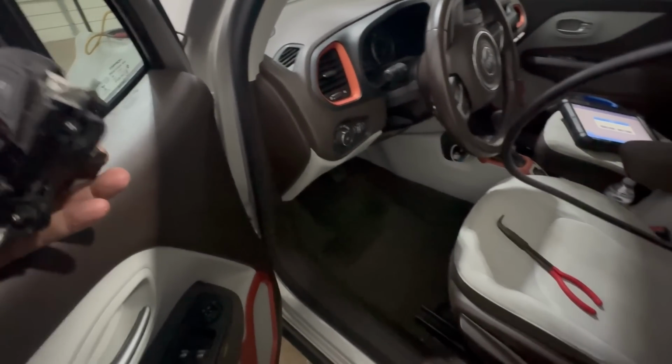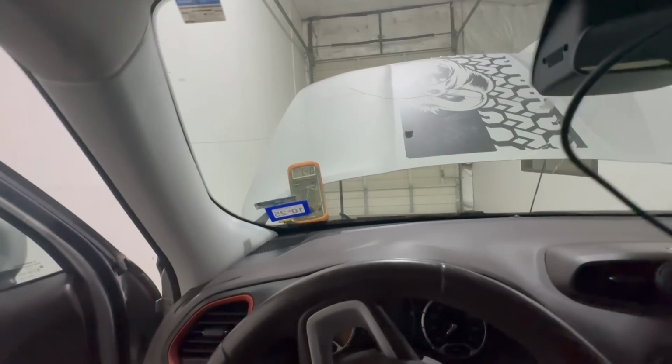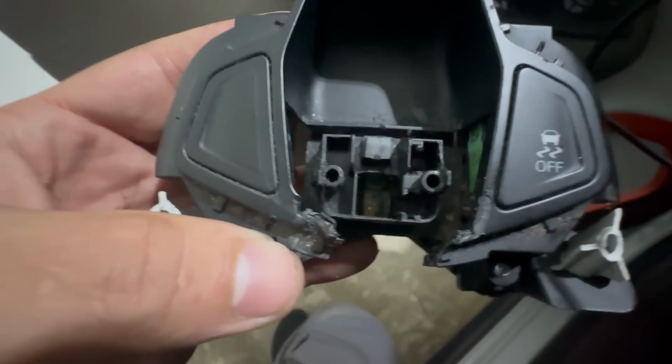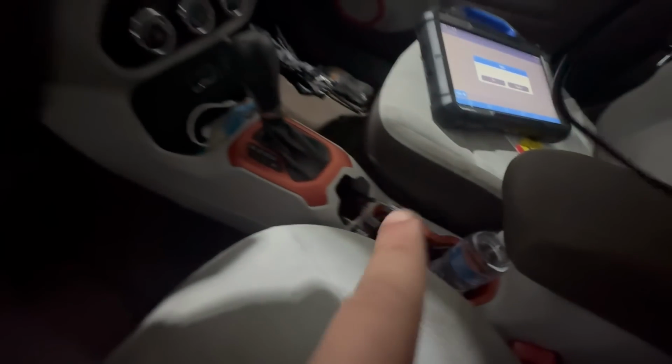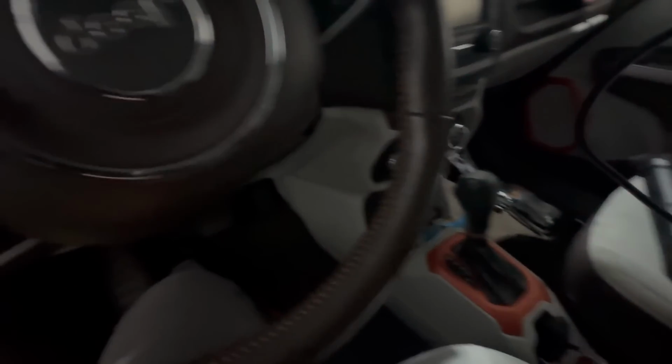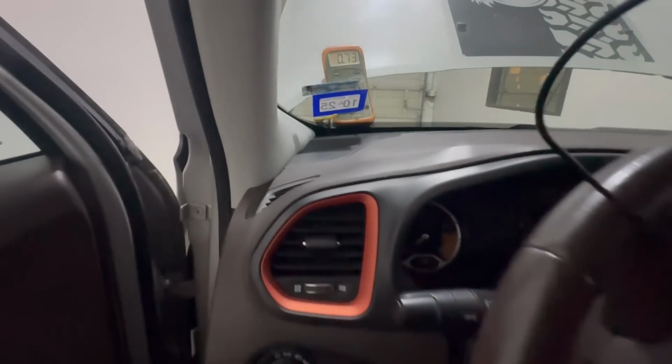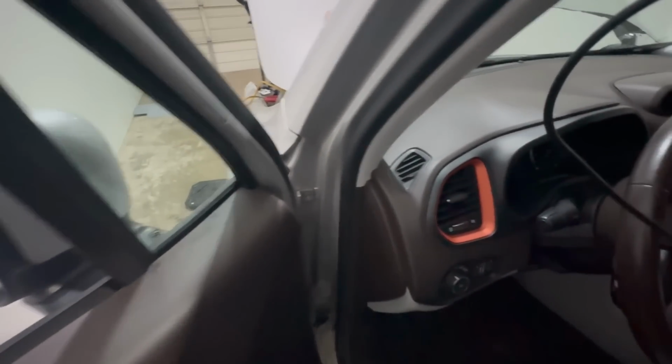All right, so there you go. Look, I'm just going to show you something real quick. I put the middle one on and immediately went up. But like I said, if we can zoom in right there, you can see gunk, man. So yeah, thanks to maybe Starbucks or energy drinks, that's what's causing the parasitic drop. But as you can see, it is already dropping. So this is crazy.